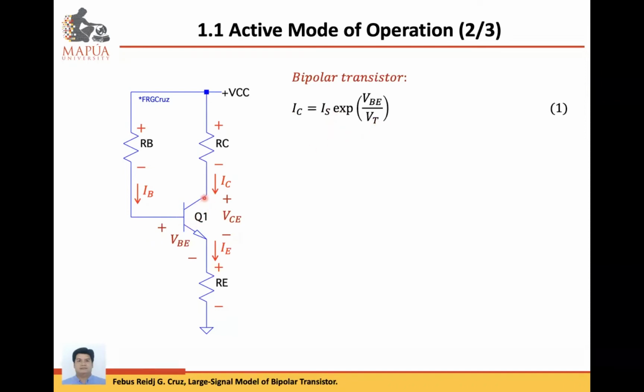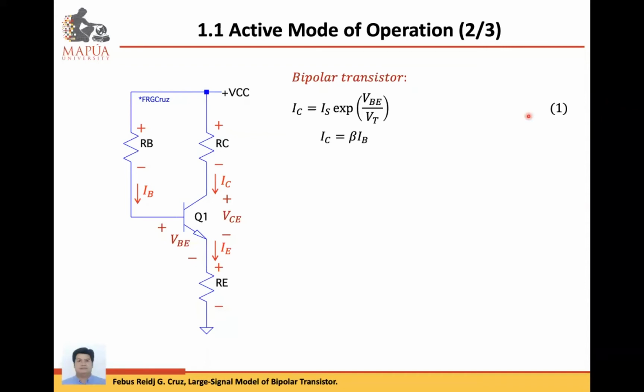So normally provided yan, no? Those are given parameters. The only unknown parameters would be VBE and the collector current. So we need to determine the actual VBE in the circuit as well as the operating or the actual collector current. So you have two unknowns, one equation, so we'll be needing another equation. The other equation can be taken from the input loop.